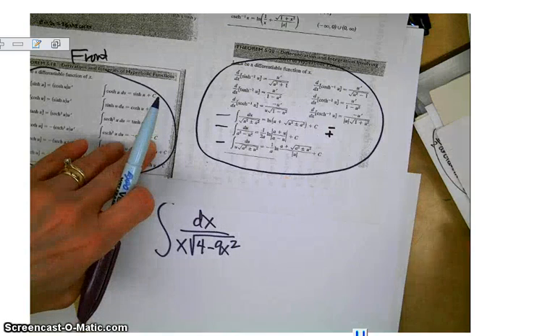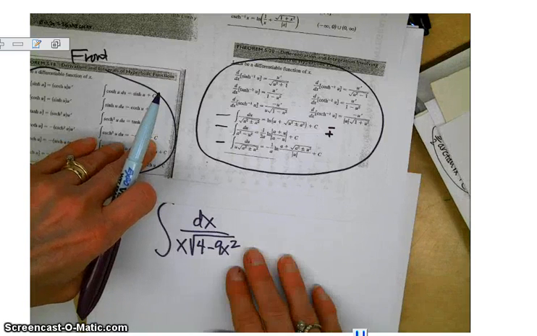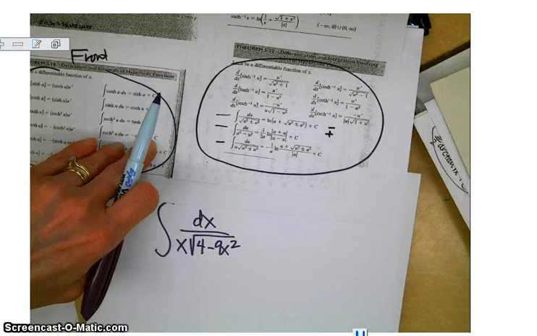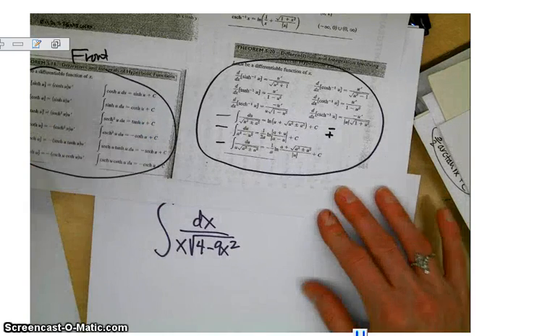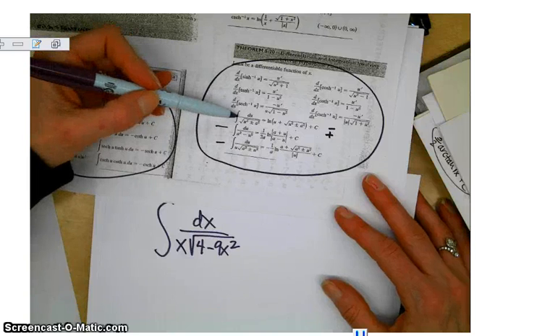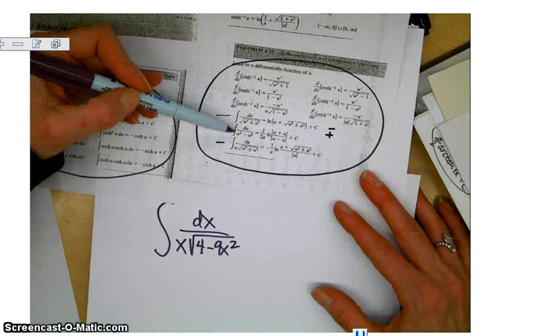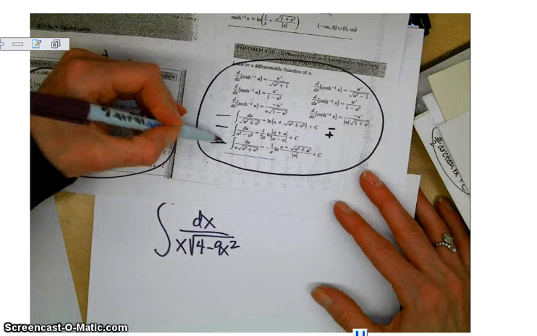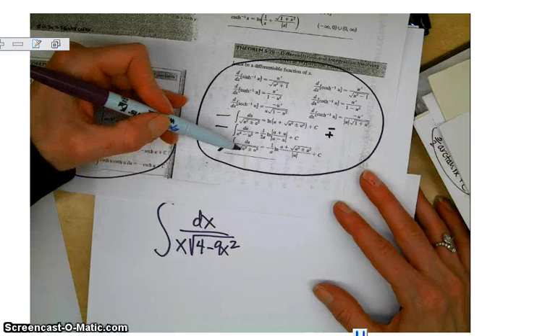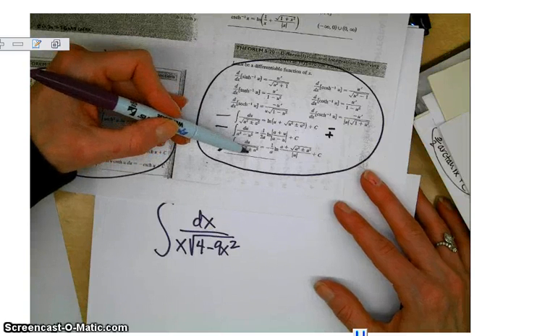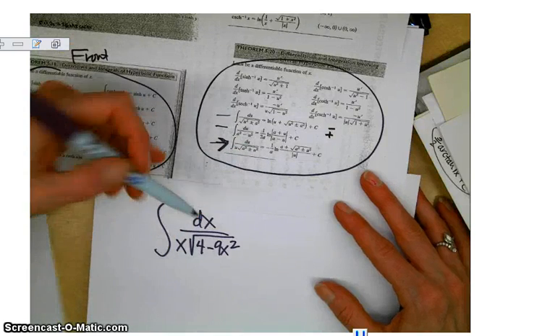Now, I did forget to give you some rules on here. Did I? Maybe I didn't. No, I guess I didn't. Okay, so these are fine. These are our other integrals that we have. So does this match any of those? Doesn't it look like the third one might match? Yeah. Okay, because that's got the a squared plus or minus the u squared, and I happen to have the minus one. So in this problem, what is the a?